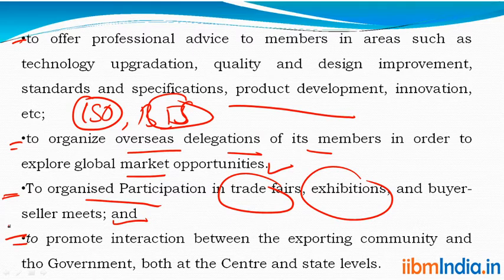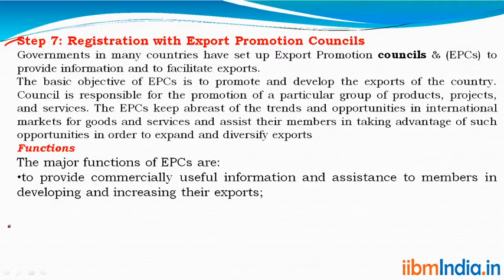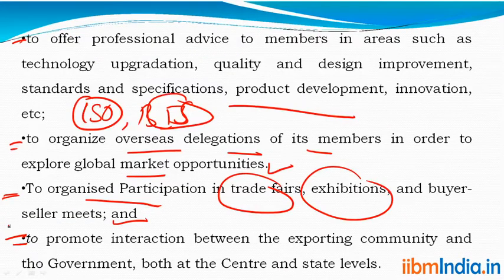Then, to promote the interaction between the exporting community and the government, both at the central and state level. EPCs are playing the role of mediator between the central government, the state government and the exporters. So they are creating interaction between the exporting communities and the government. They are playing the role of mediator between the exporting communities and the governments of the respective state or respective country. So these are a few important functions of EPCG.